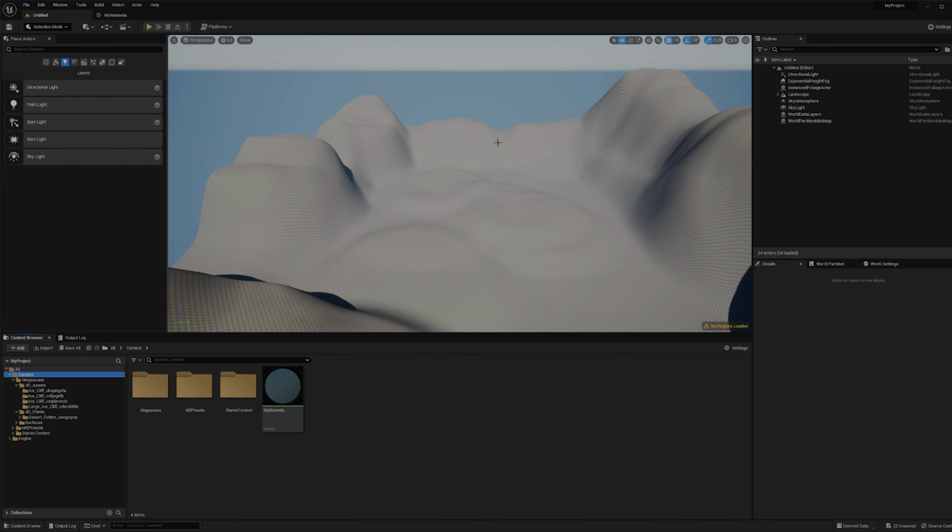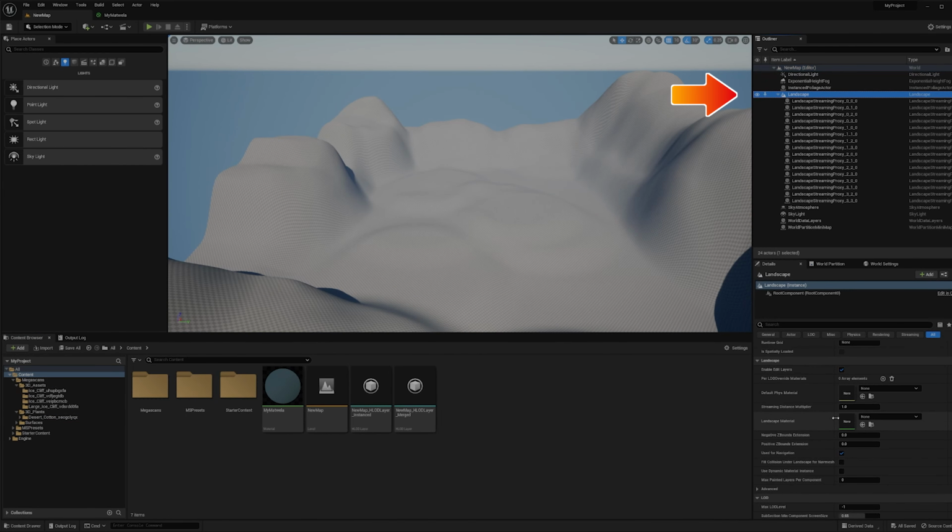You'll see an item called landscape with a small arrow to the left. Select that, then below in the details pane, scroll until you see a landscape material. Open your content browser, find your newly engineered material and drag it into the square.